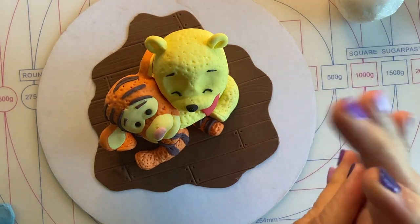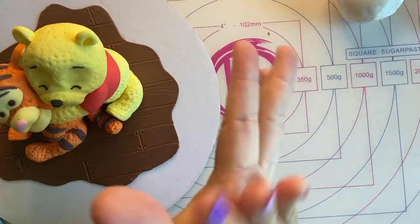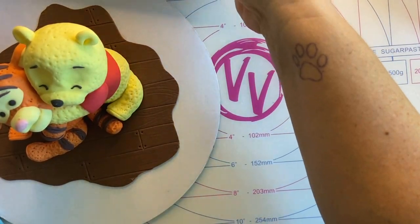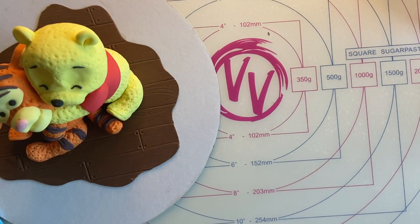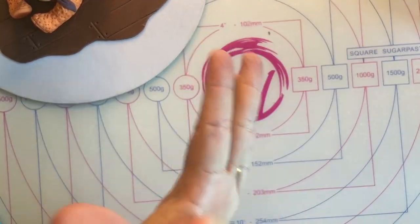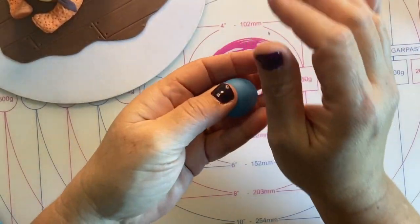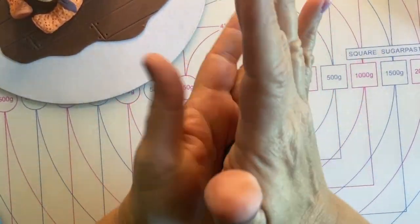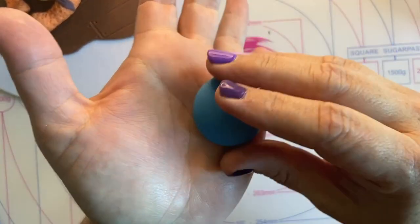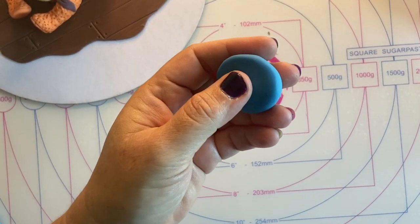So for the hat, I'm just going to do a ball first. Just move this around so we have enough space. I'm just going to move the leaves to here so we don't have any accidents with the leaves as well. I'm going to create a ball. From this ball, I'm going to flatten between the palms of my hands, because I want it to be a little bit round in here. And then you can either use this.